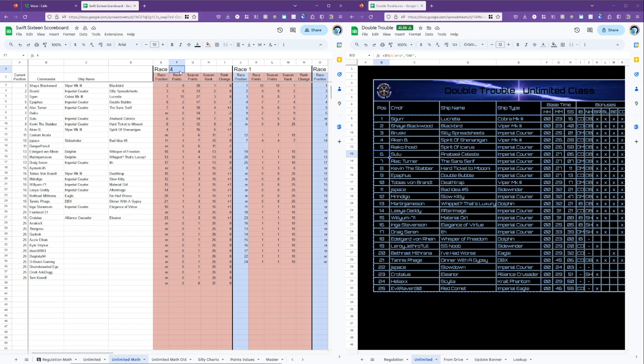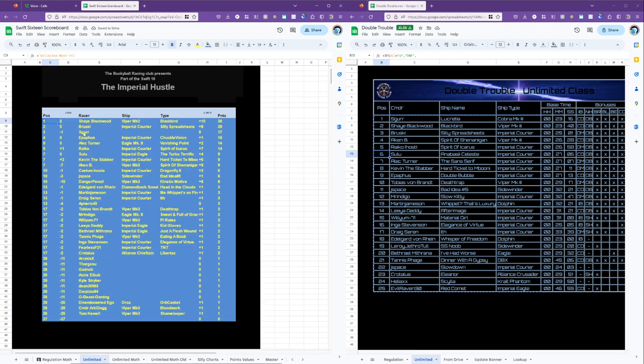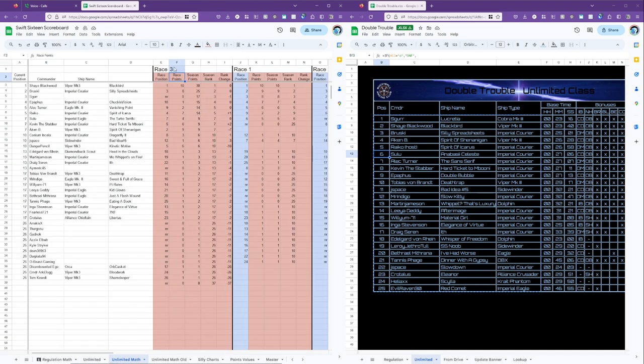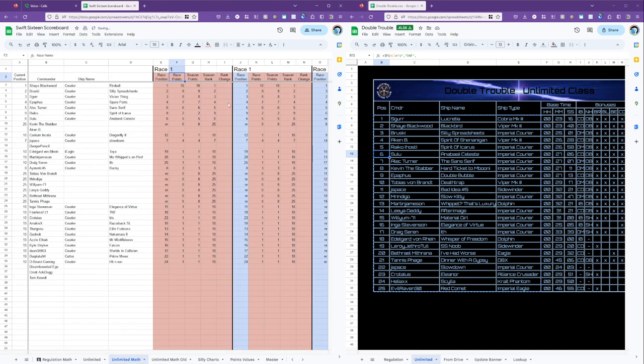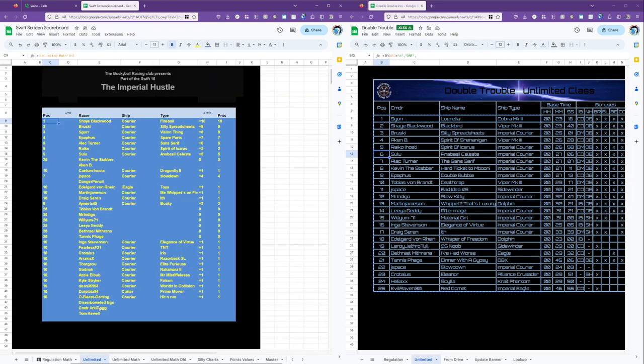And if I wanted to see what did the results look like after race 3, I could change this number to race 3. And then I can see after race 3 what the scoreboard looked like. And then I can go to race 1, for example. And that's just making all this, offsetting it and equaling it to that. And it's offsetting it by this number. So it's making this equal to the offset multiplied by how many races over we want to look. So we can see after race 1, this is what the scoreboard looked like.